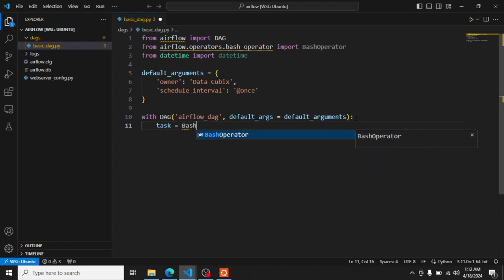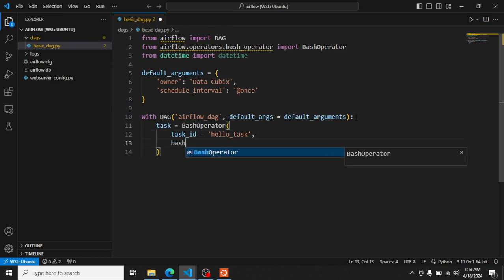Don't worry what is this task or DAG, we will understand later on. Now BashOperator, task_id is the first thing that we pass in it. Okay, hello_task. This is the task name or ID. Then we pass the bash command that we want to run.